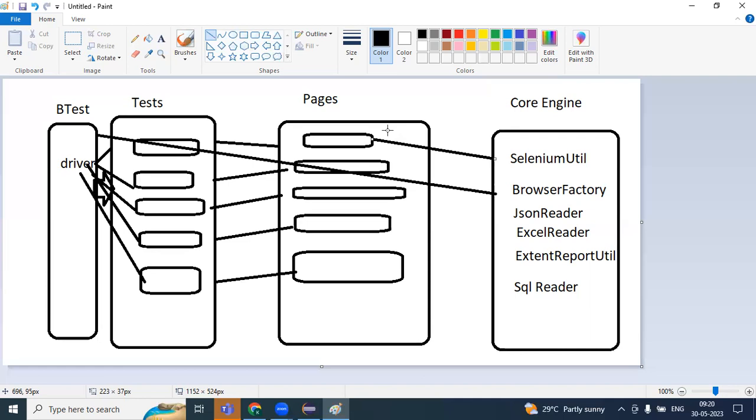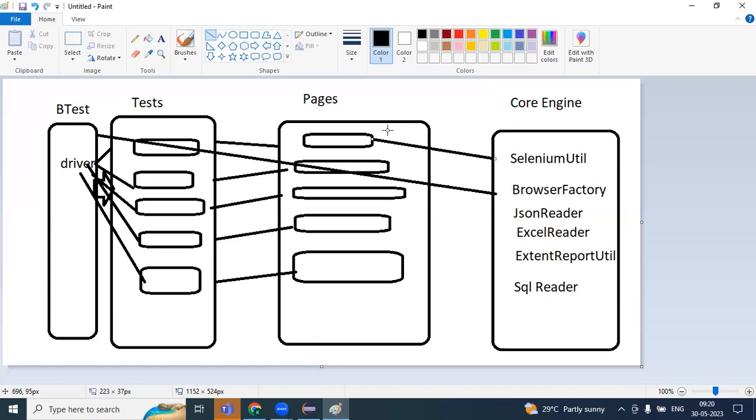That environment you need to select, and the source code, from which branch you are trying to pull the code. Today you have written the test cases and you are pushing that code to one of the dev branches or one of the branches. So whatever code is in that branch, you want to execute. So you need to tell the source code. What is the source code? Which branch you are taking that source code from. That branch name you need to mention, and then in which environment you are executing, the QA environment, or you are going to use a dev environment.